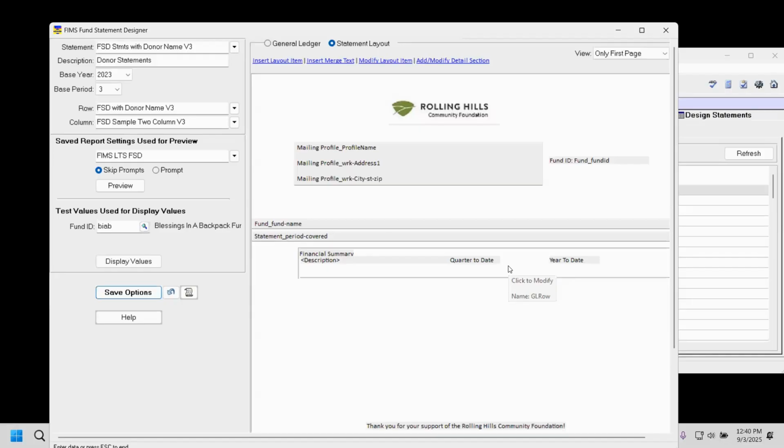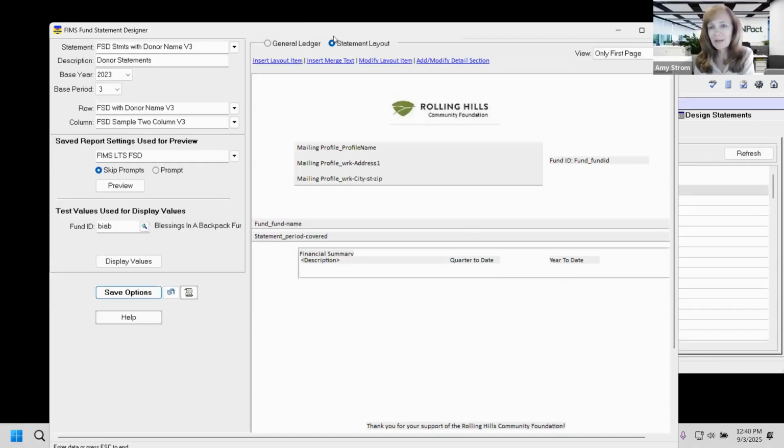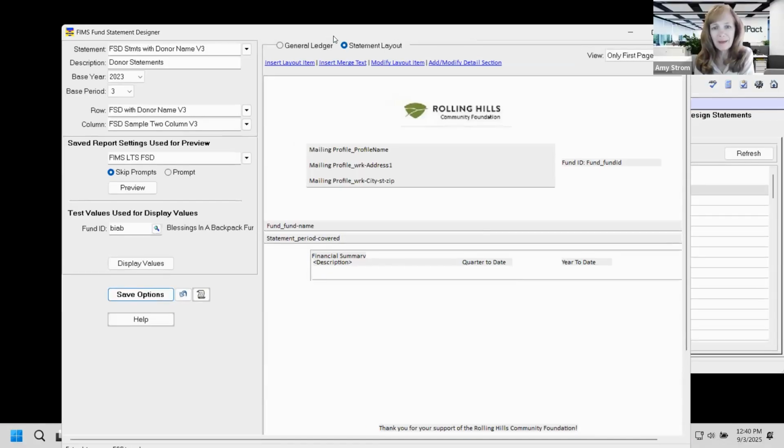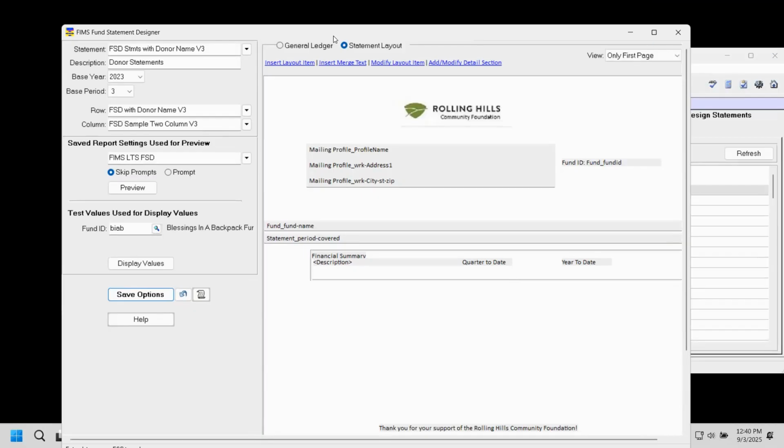But if you have a basic fund statement with all the information on there, there really isn't any reason why you shouldn't be able to create a statement in Fund Statement Designer. That's awesome. If you have specific questions, absolutely put in a case and I'll help you figure out how to convert or how to create one.